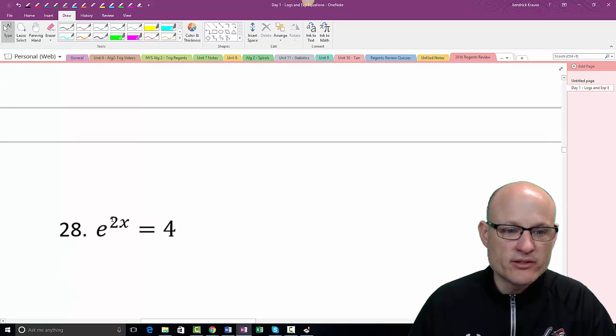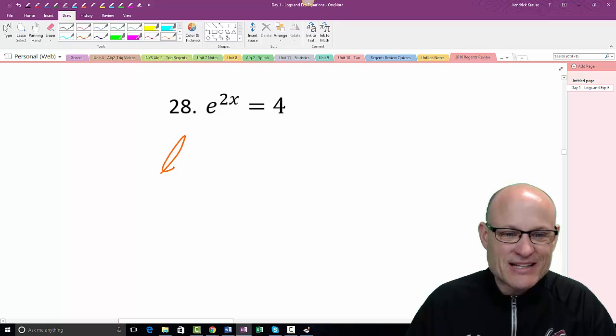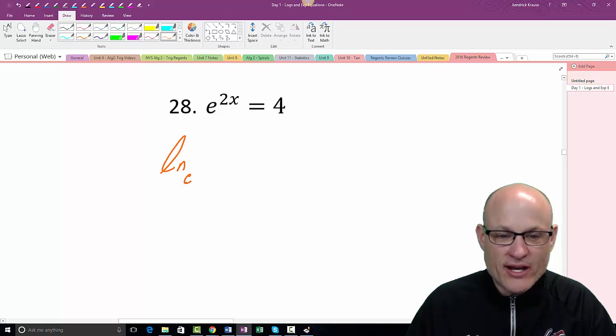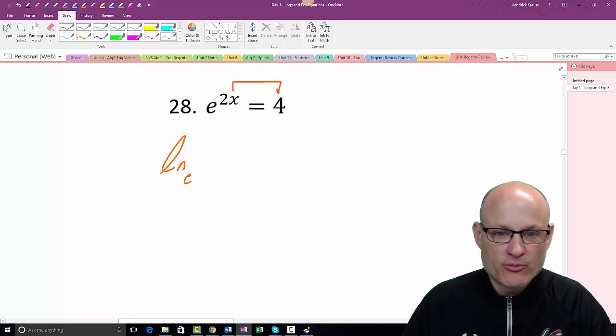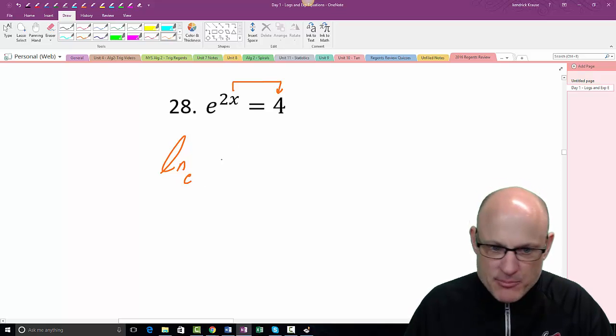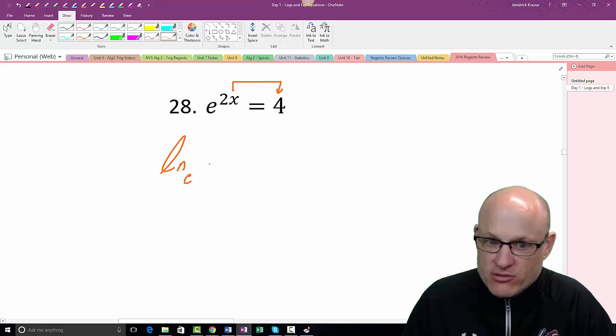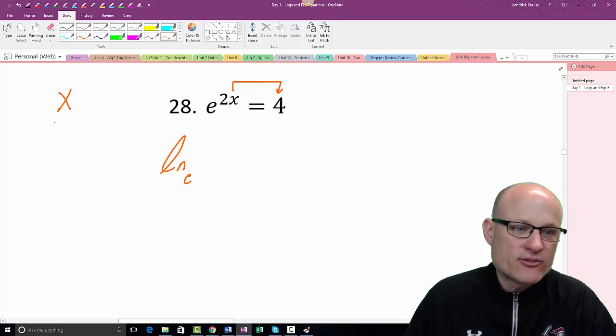All right, we got some more e's. Let's do a few more e's. So, convert it to a logarithm, in this case, a natural log, a base e. Now, do you have to put this e here? You don't, because it's understood. But sometimes it helps, because you got 3 things here, and you want to know where those 3 things go. Sometimes it helps just to put the e there. Can't be taking points away for that. It is base e. You just don't have to put it there. Much like if I write the word x, you know that there's a 1 there. I don't have to write it.